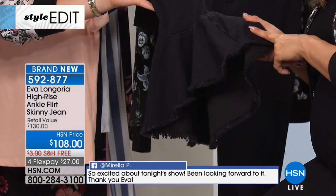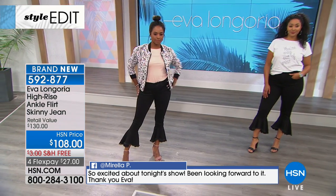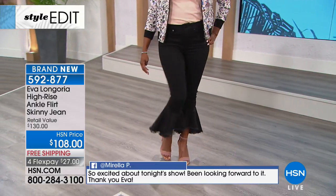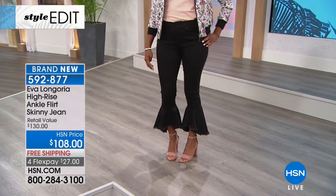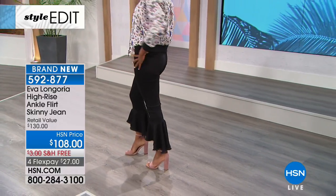The great thing about this hem detail is if you're tall it will hit you below the knee; if you're short it'll hit you mid-calf, and it looks great both ways. Look at our girls — aren't these darling? We have 300 left and 200 of you ordering in sizes 2 through 24 women's. Yes, this is machine washable; the inseam is 26 and a half inches.